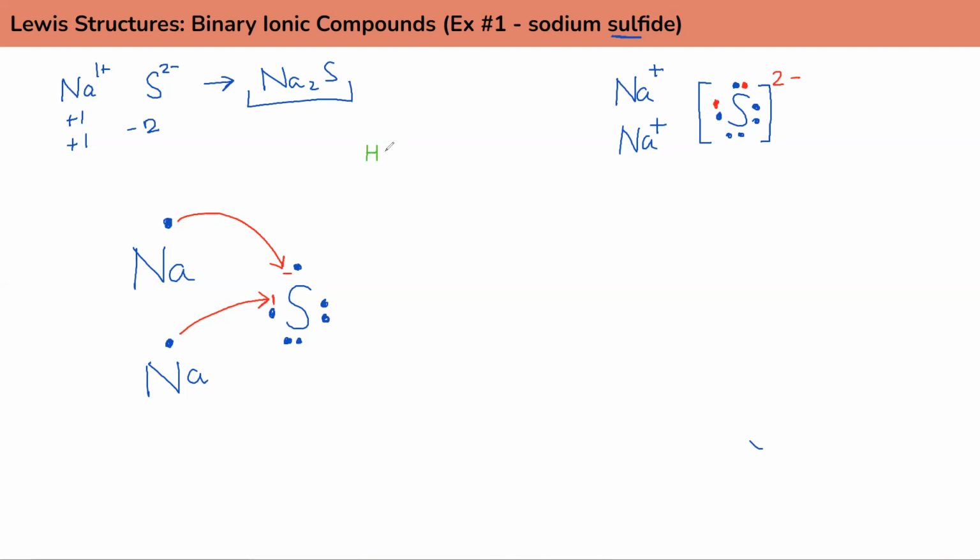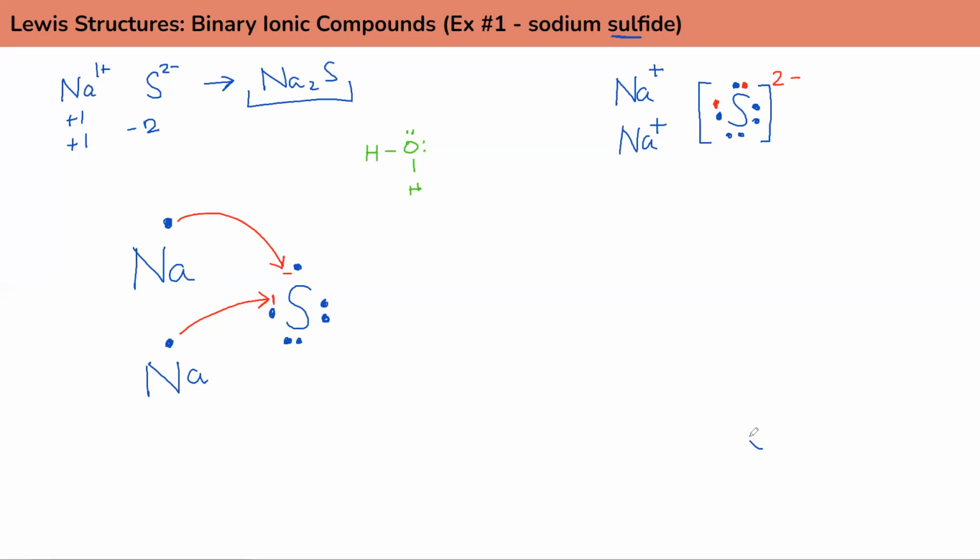For example, the finished Lewis structure of water, a covalent compound, might look something like this, where my lines indicate shared electrons. These shared electrons are what held my covalent compound together. So lines on covalent compounds imply shared electrons. That's what holds it together. But for ionic compounds, it's the charges that hold it together. So if you don't write the charges, you don't have a compound because you're not telling me that anything is holding those together. So be careful.